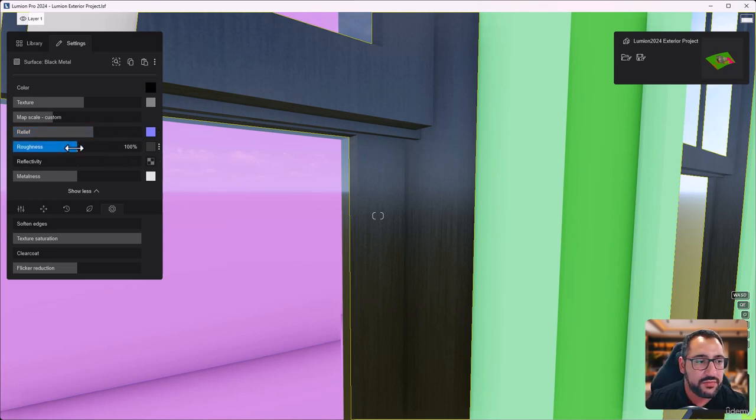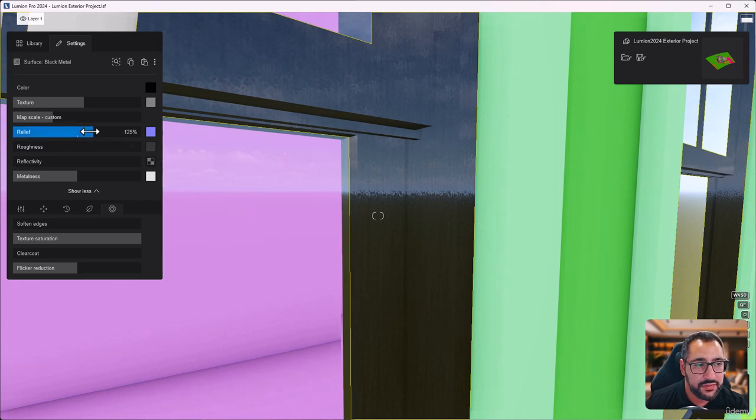Okay, so now we've got roughness, reflectivity, and metalness. So these three, in my opinion, kind of go hand in hand. It's like three different ways to control the reflectivity of your material. That might sound a little weird. These three, although they all kind of control the reflectivity to some degree, they control different parts of it. So what I mean by that is if I lower roughness, you see how it's beginning to look more like a mirror? And I'm going to lower the relief to 0. You don't need to follow along on this part, but just so you understand.